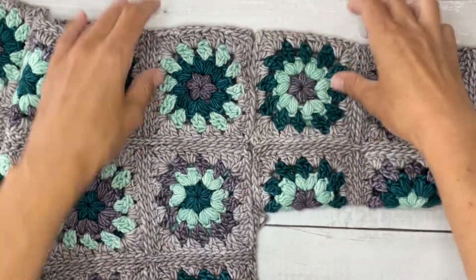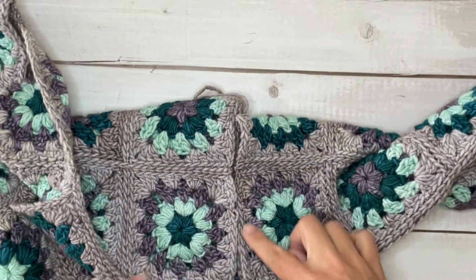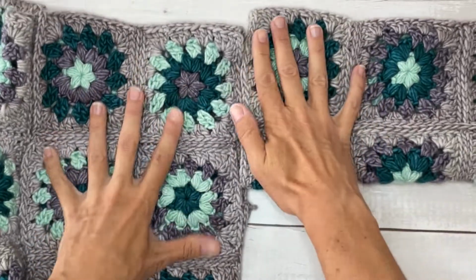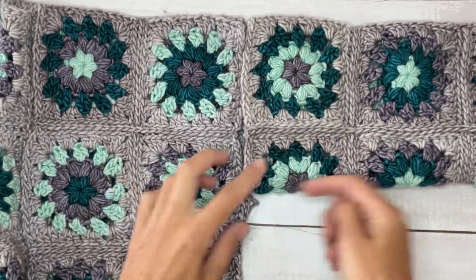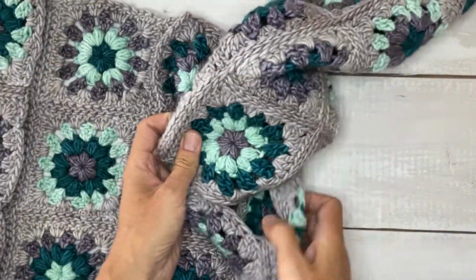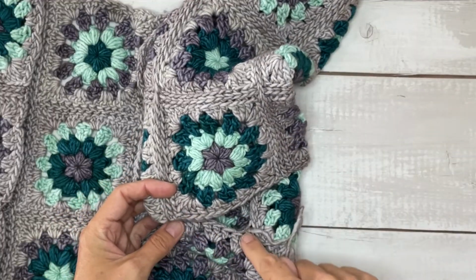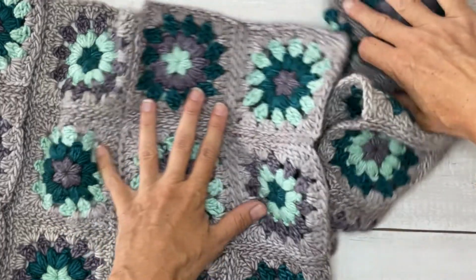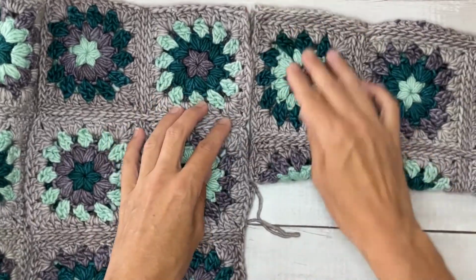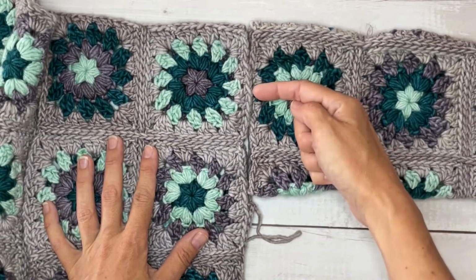And I can join anywhere. I prefer to join back here at this seam and go up around the top and seam down underneath the armpit. See, it's going to line up about like that at the armpit, just halfway down the square and around and up the other side. So just lay that flat like that and do your flat slip stitch all the way around your arm opening to join the sleeve.